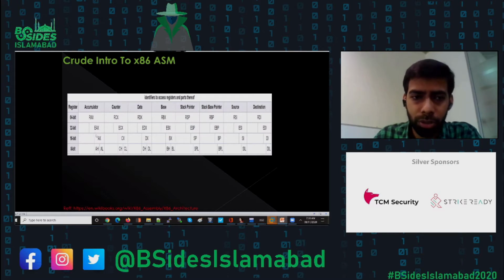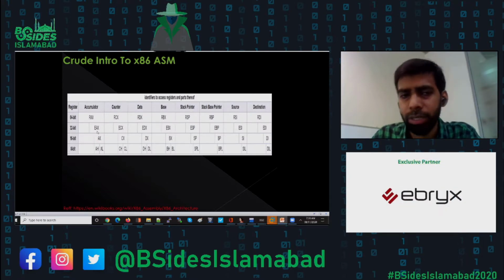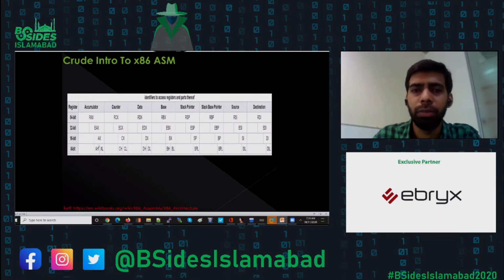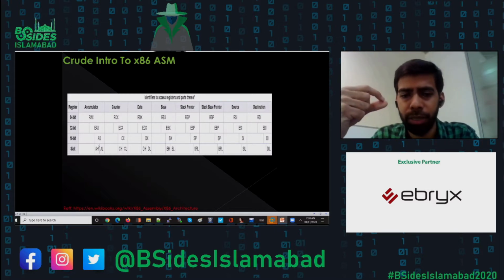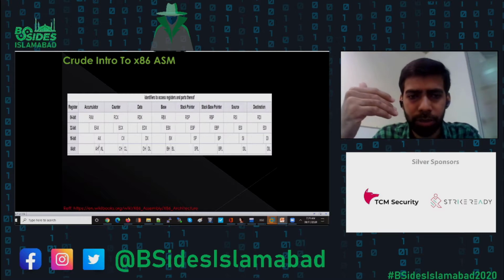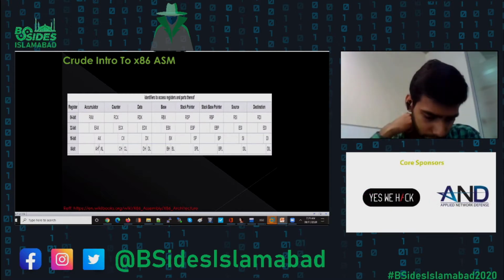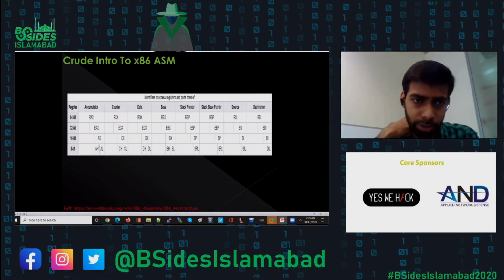Similarly, if we just want to access the first 16 bits of the register, we can use AX. If you just want to access the first 8 bits of EAX, we can use AL. And if you want to access specific bits of the register, like from the 8th to the 16th bits, we can use AH, and similarly for other registers as well.